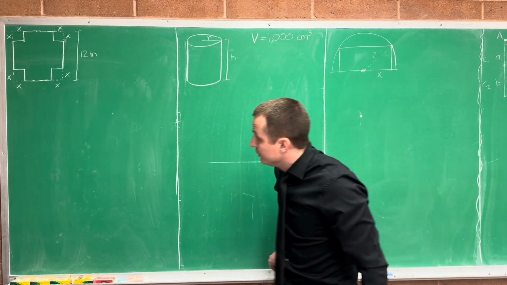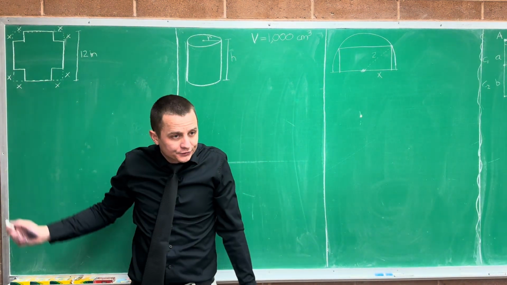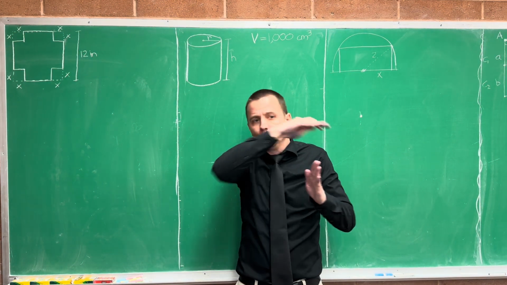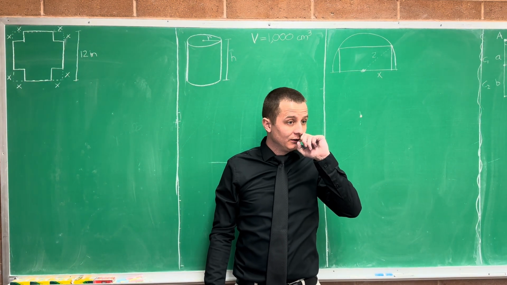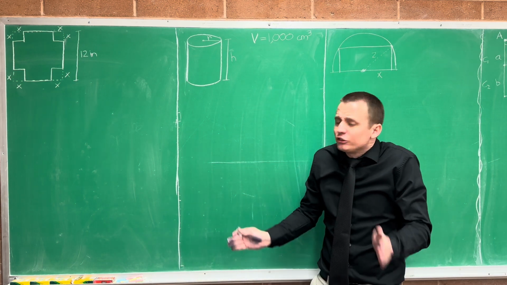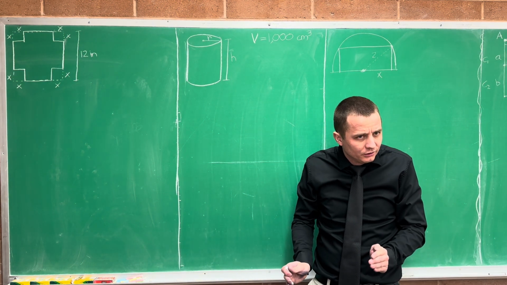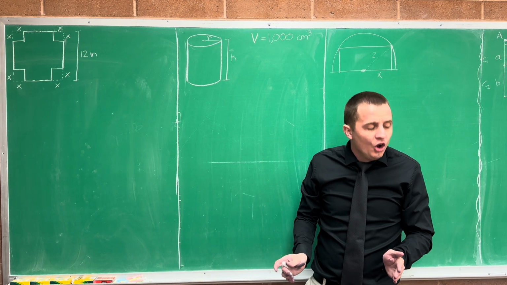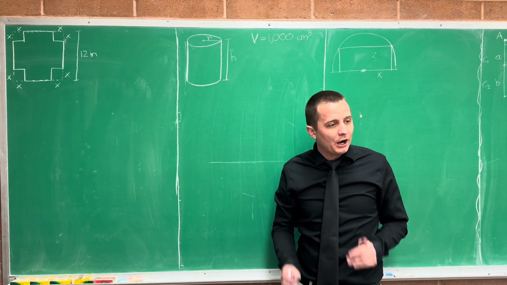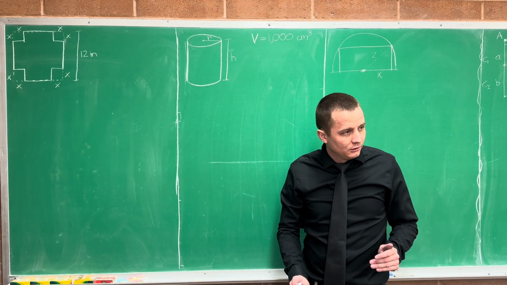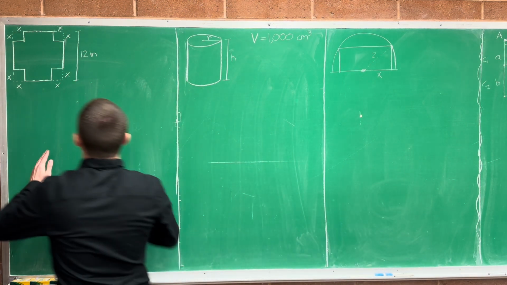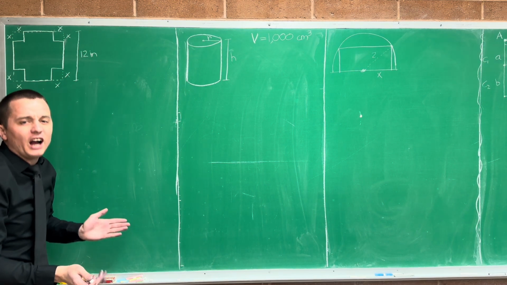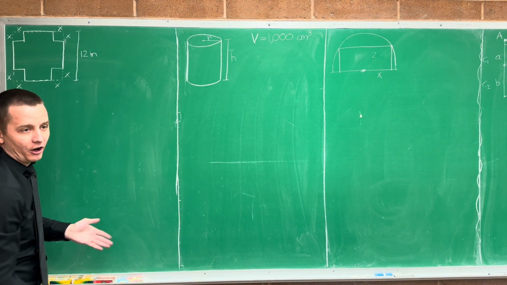So our first problem is we've got a warehouse full of little cardboard pieces that are 1 foot by 1 foot. We decide that we're going to make a bunch of boxes out of those pieces of cardboard to put stuff in. With me so far? We want to maximize the volume of those boxes. So the question is, if I've got this 1 foot by 1 foot piece of cardboard, what is the biggest box I could possibly make out of that? We're not going to put a lid on the box.